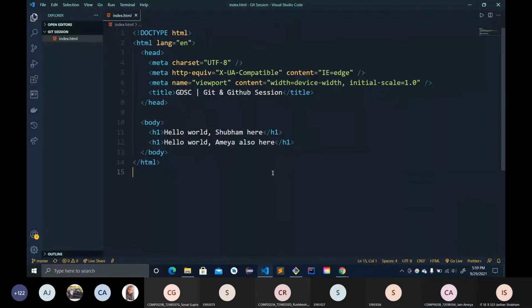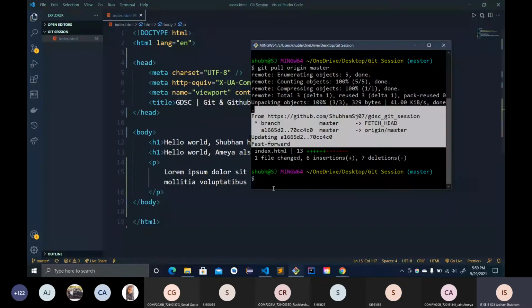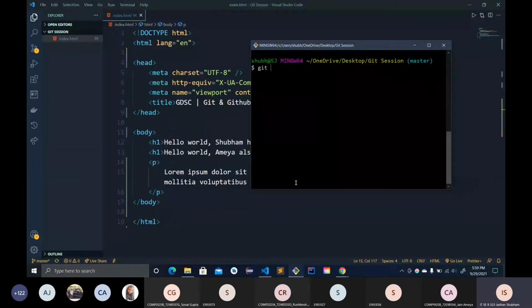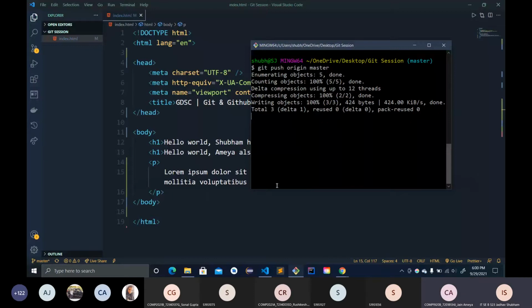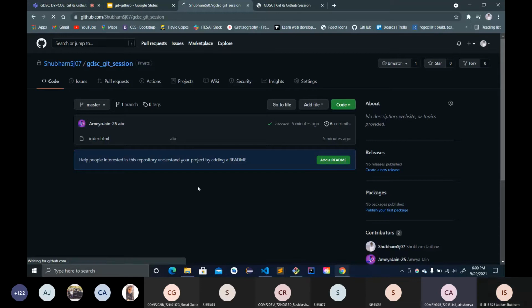Now Shubham can make some changes. I can add some lorem dummy text and push this code. For this, I need to make a version, meaning a commit. So I will add to the staging area and commit with one message, added dummy text, and push this to the origin, our central repository. And that's it. Also, don't worry, guys, these commands will go in depth later about how they are working. He's just showing you the demo.